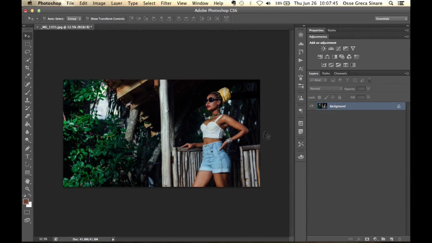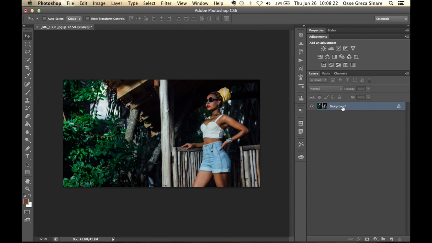Once you have already tweaked your image, I usually do this as the last effect, or sometimes I do it as the first effect just to see whether it's going to work. So here we have our image layer, and what you want to do is add an adjustment layer. I used to use selective color to change this, but after using it for some time, I realized that it wasn't really giving me a strong change unless you duplicated the layer a lot of times. And in this situation, the saturation of the green is already quite strong.